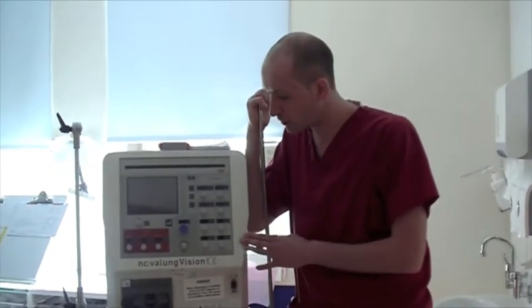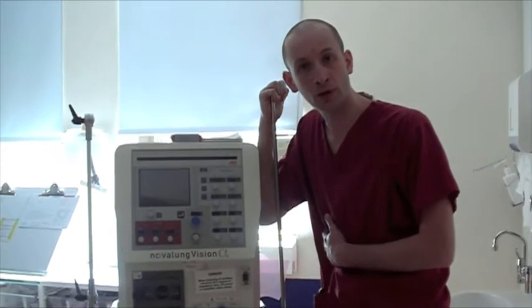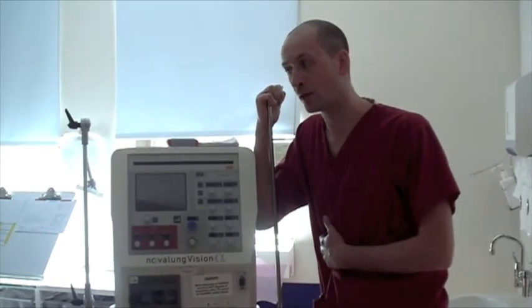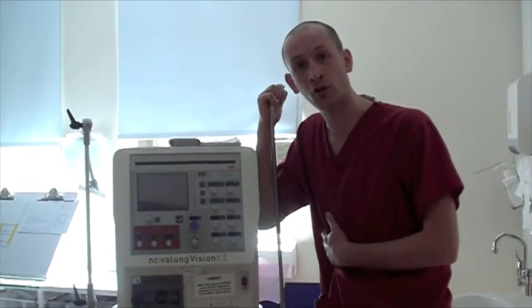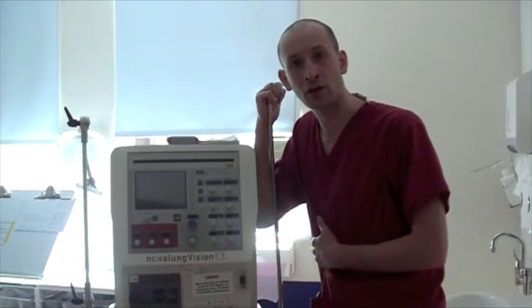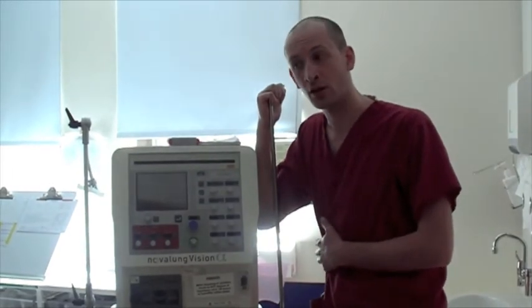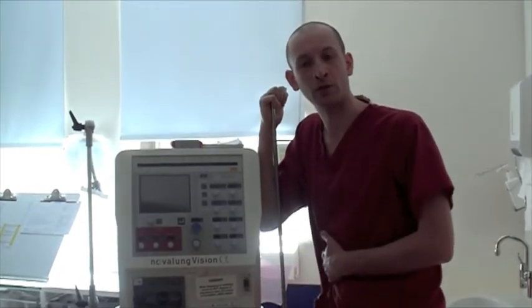When we do have it in use, people do seem to be grasping the function and use of the ventilator quite well, and really once the confidence is up you can see that people are understanding how the machine works and the differences between oscillation and normal modes of ventilation. The trick for us now is to keep recruiting and fill the gaps with people who have not had any training so far, and make sure that myself and George, Maria and Janice keep awareness of the OSCAR trial there and ensure people remain confident and build up their knowledge base on use of the oscillator.